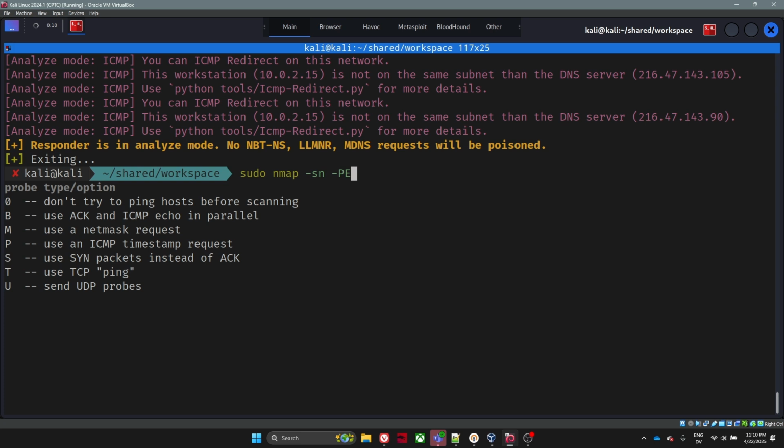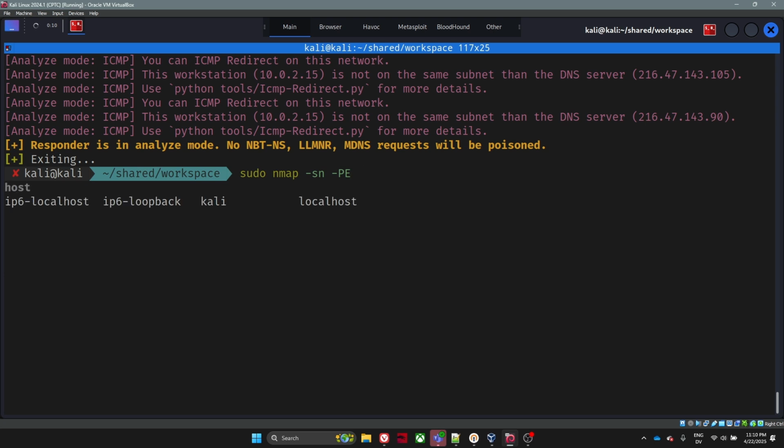Okay, I didn't know this. You could just do nmap -sn by itself. I don't know what it uses by default. I think it uses ping and ARP and like top 10 TCP ports or something like that. It uses some combination. But if you want to tell it that you specifically want to do an ICMP echo request, -PE.